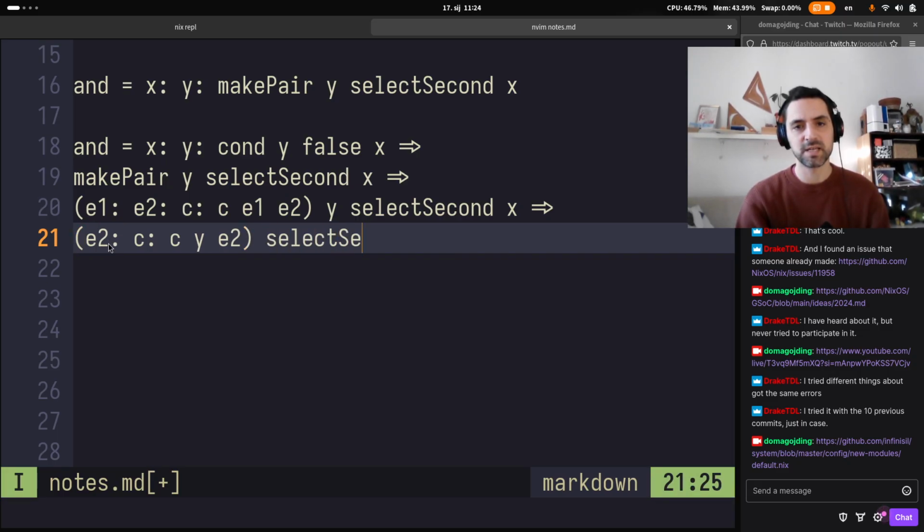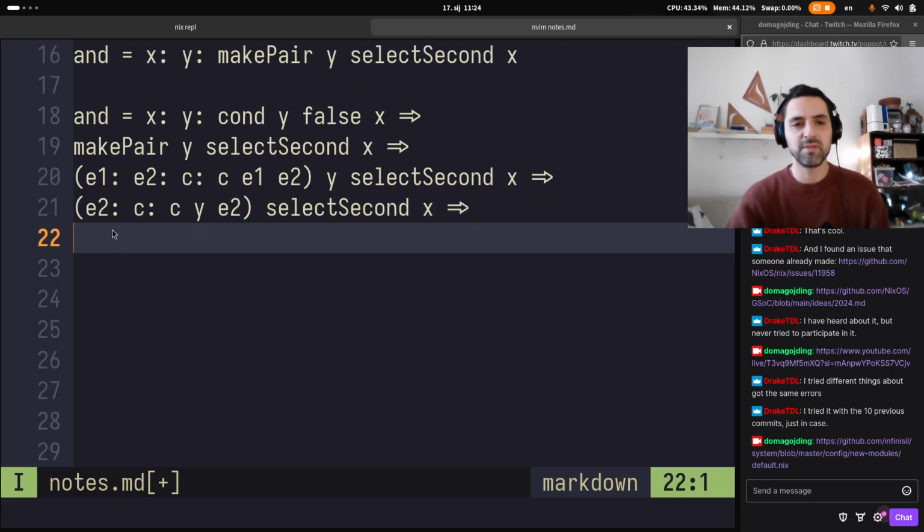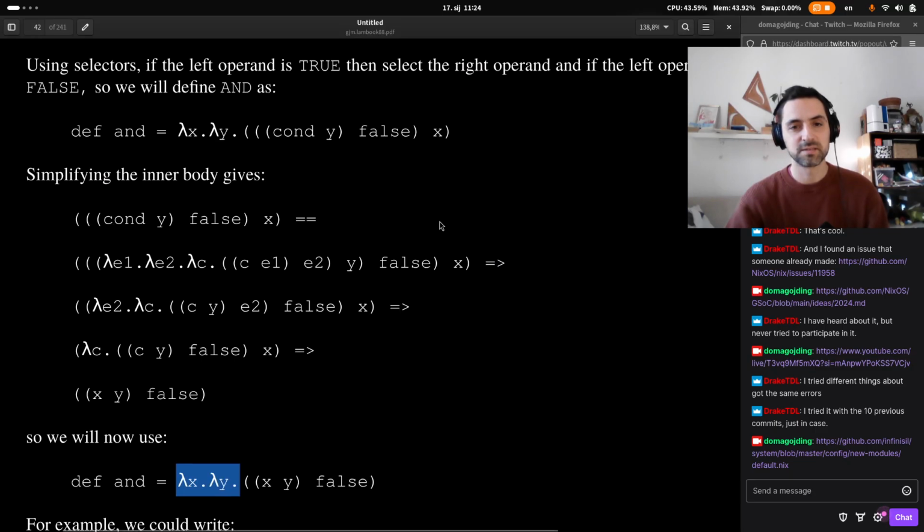And then select second x. So now we have E2, C, C y E2, select second x.